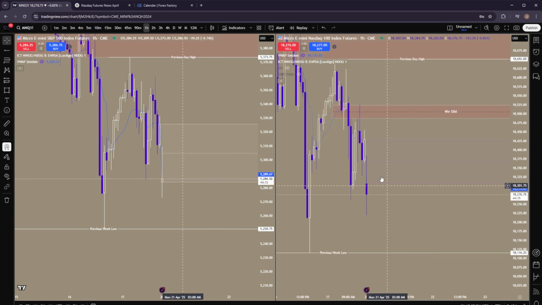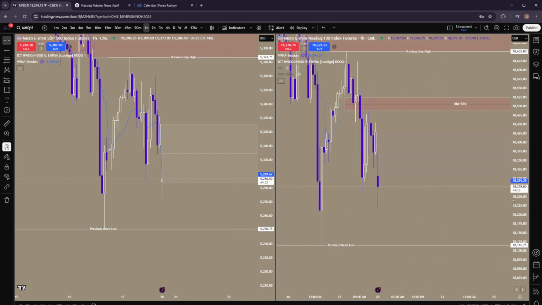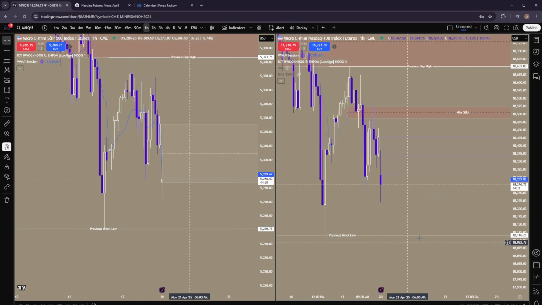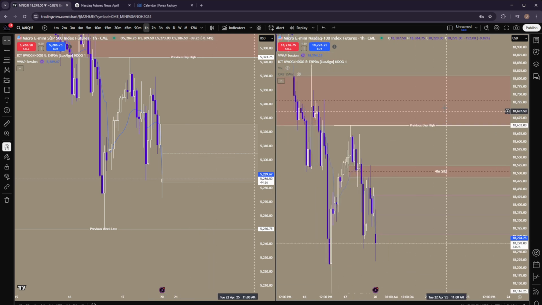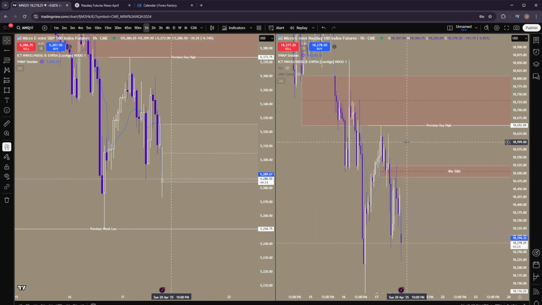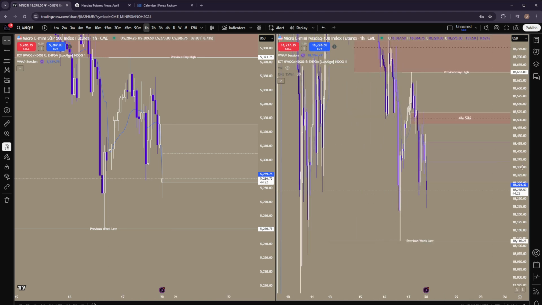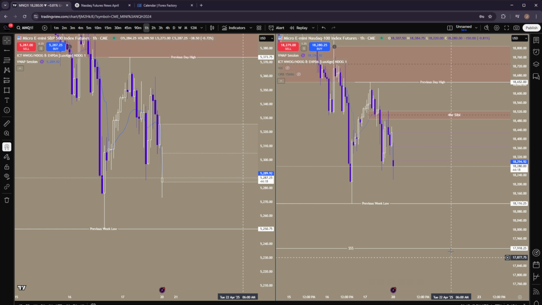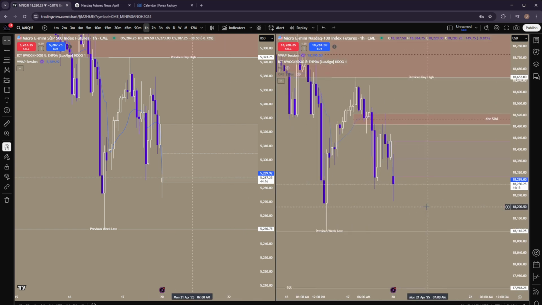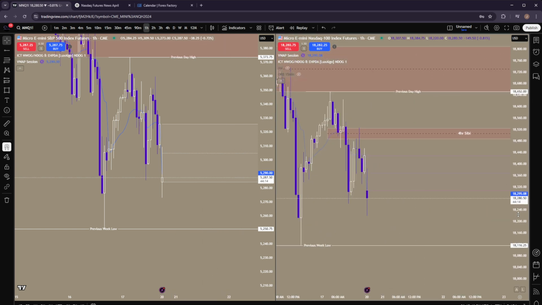So right now I want us to build up a lot of sell side liquidity down here, like this previous week low, build up some higher time frame swing lows, make a bullish move going into tomorrow and Tuesday, take out some buy side liquidity, and then see price absolutely dump on Wednesday and see a continuation of that dump on Thursday. That's my weekly outlook right now. That's what I'm expecting price to do.